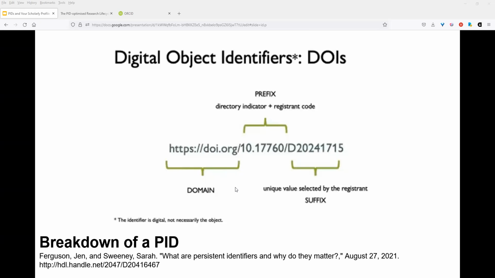Then you have the registrant code as listed in here. That could possibly be an organization or something like that. And then at the last little bit, you have that unique value that's selected by the registrant. That becomes your personal number if you're doing an ORCID account, or in this case, this refers to the specific article that you're referencing.